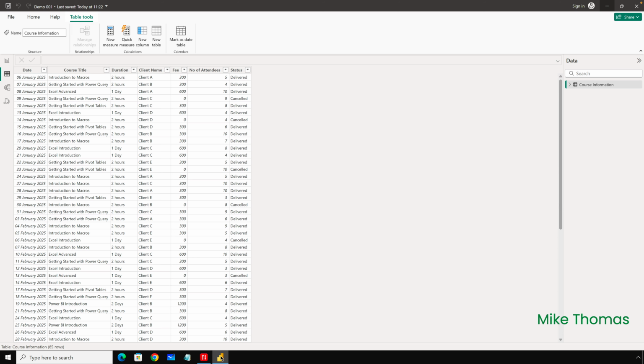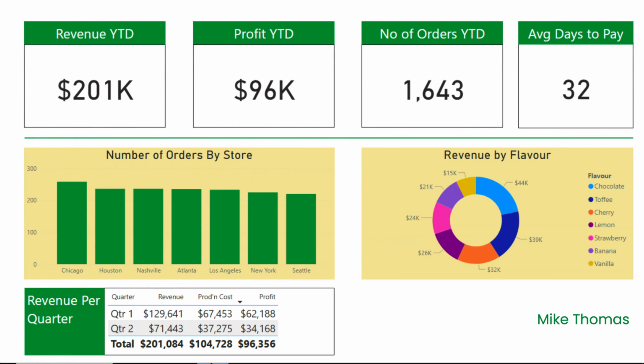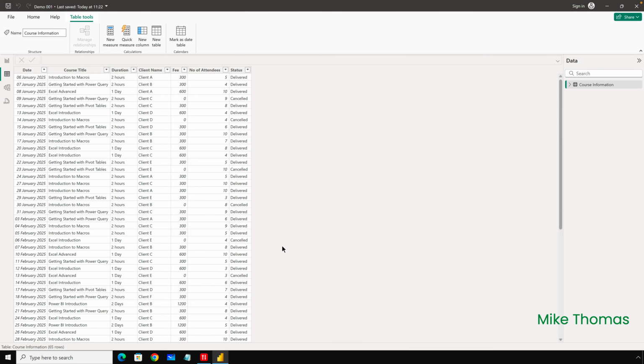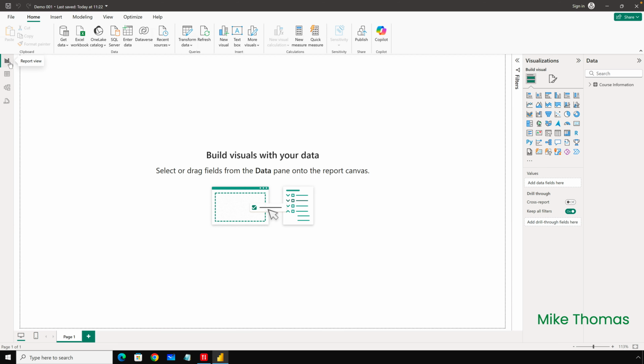Now, the purpose of this demo is to give you a flavour of what Power BI can do. Therefore, the report I'm going to build is going to be really simple. If I was to build something like this, it would obviously take me a lot longer. Plus, there are elements behind the scenes in this report that will be considered advanced, certainly not things to be covered in a getting started video. So the next thing I'm going to do is click on the Report Designer button, which is the first one of those 4 icons on the left-hand side.